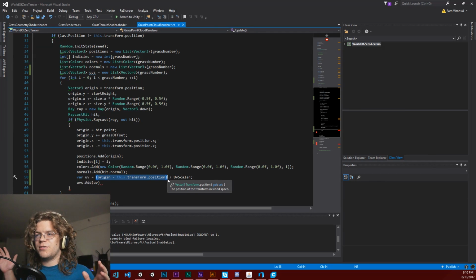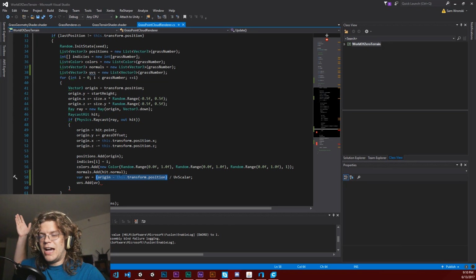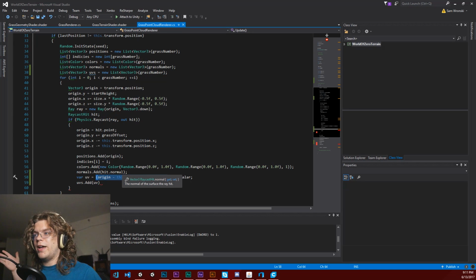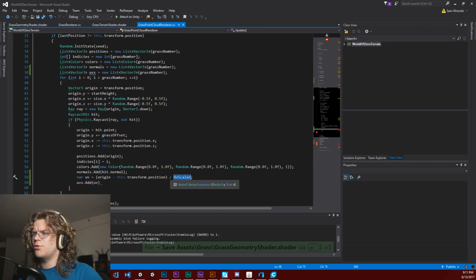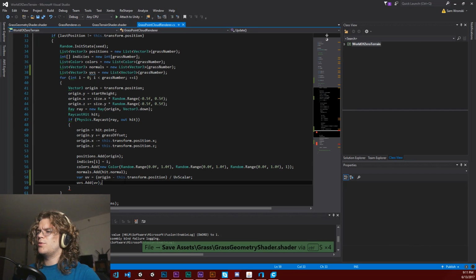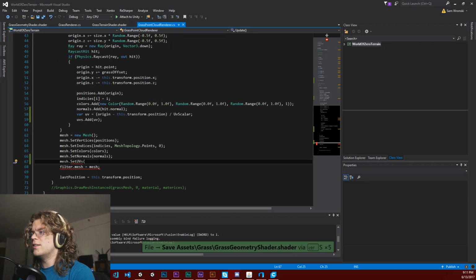If our UV scalar is 5, that means we want that point to be at 1. And if it's 10 away, we want it to be at 2, obviously, because you'd repeat twice to get to 10 from 5. So division is what we want. Multiplication would make things go the opposite direction. We'd just need to start working with really tiny fractions, and I don't want to do that.